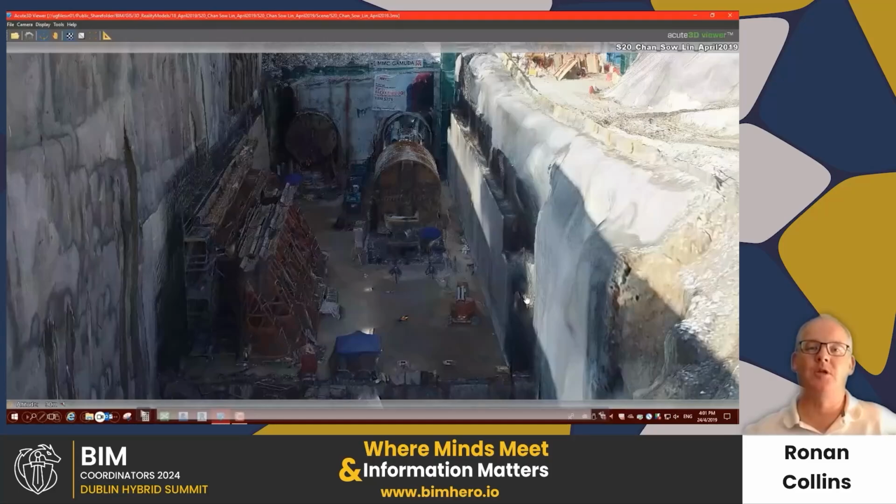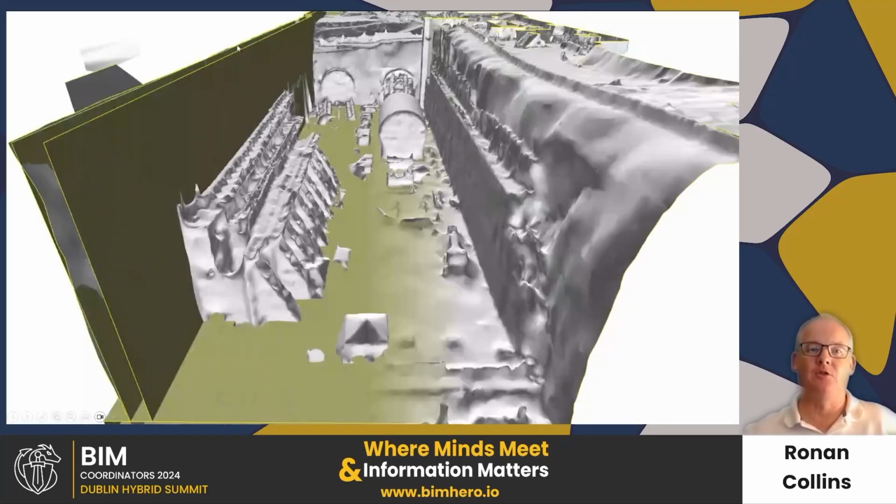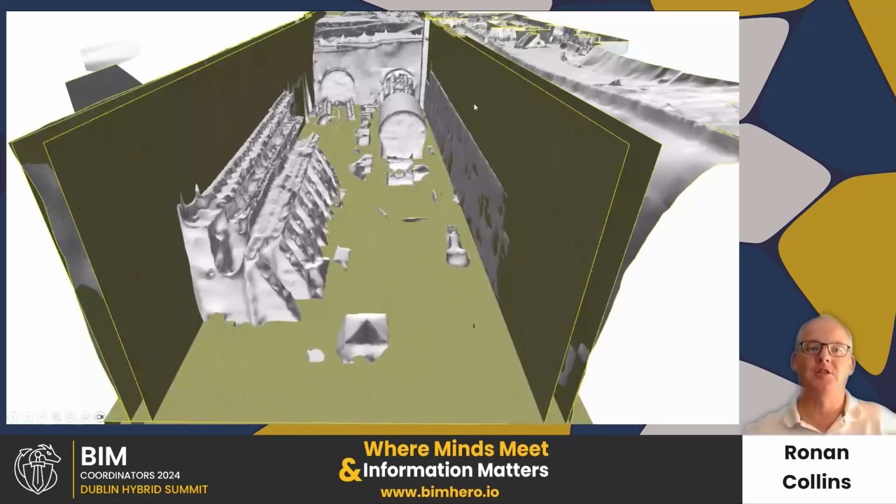So what we were doing was using this reality mesh, and you can see what it gets. It's not a very accurate mesh. With the drones, you would need a lot more photographs to get a more fine-tuned mesh, but it's accurate enough that we can overlay the future civil engineering works like the major structural works, and we can see that we're reasonably well within tolerance in terms of what we're doing.